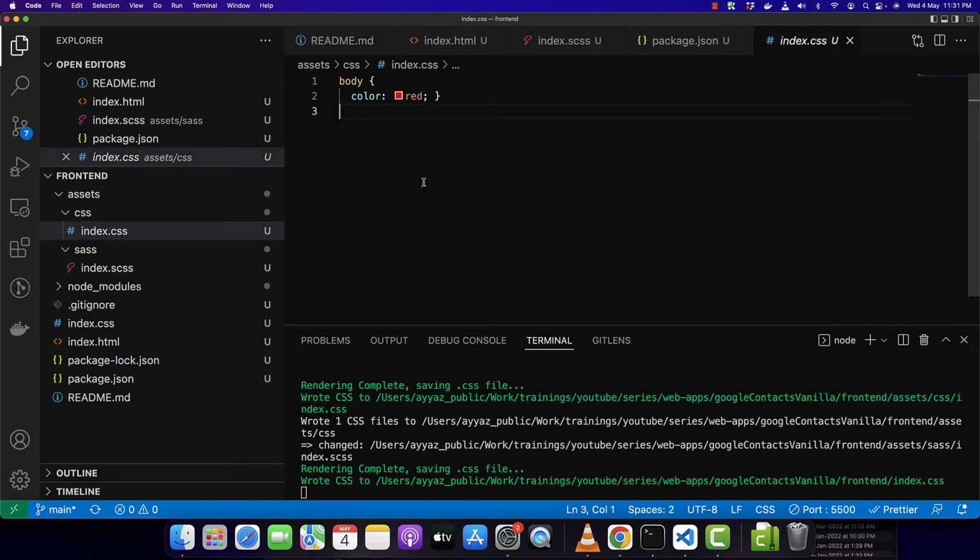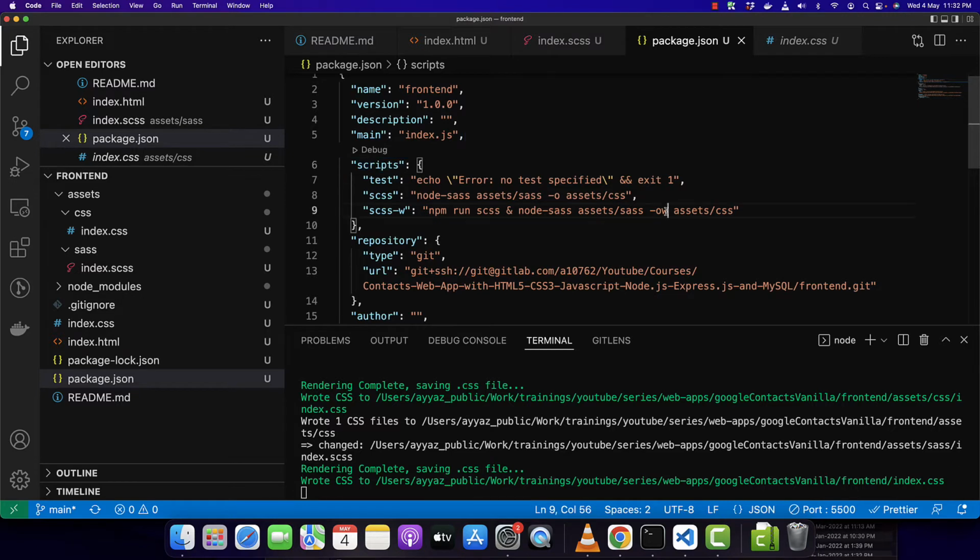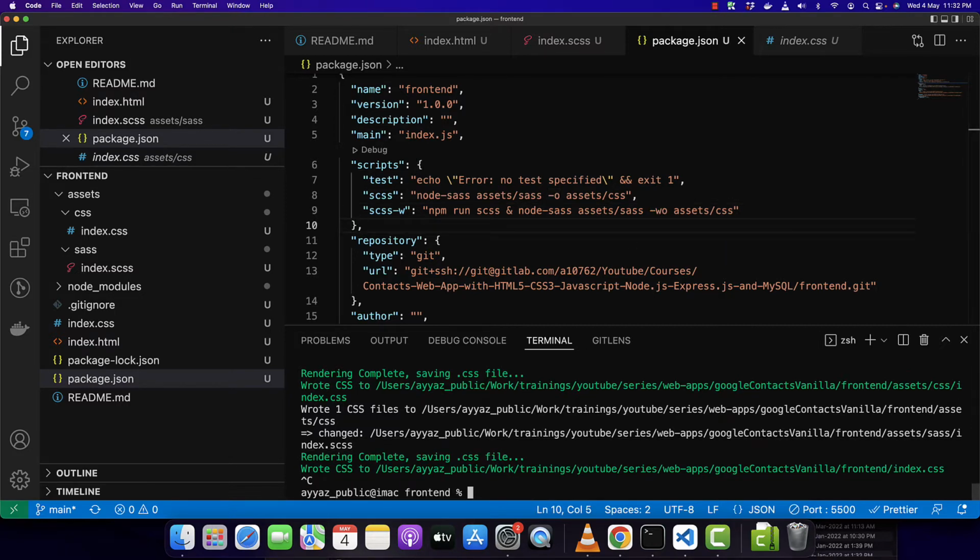It did not recompile. Let me see. Actually, let's change the order of these flags. Instead of w at the end, I'm going to add it at the start and see if that works. Stop it and run it again.